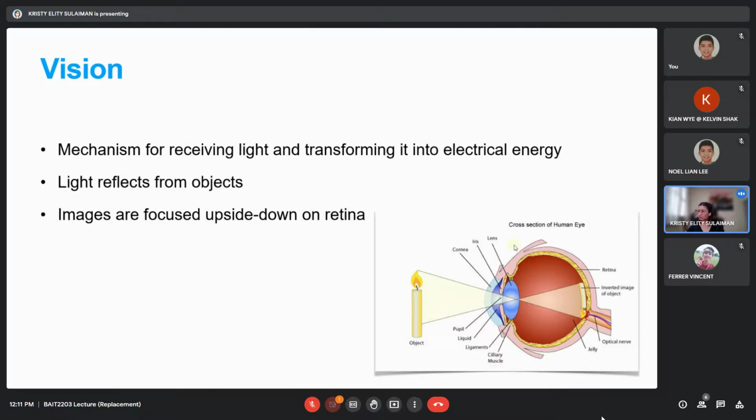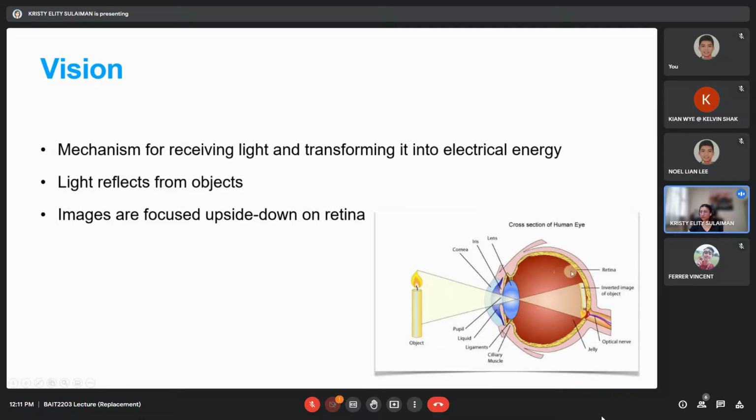So we have here the object, which is a candle with a light, and we have these eyes looking at it. Usually the light will be focused at the center of our eyes.